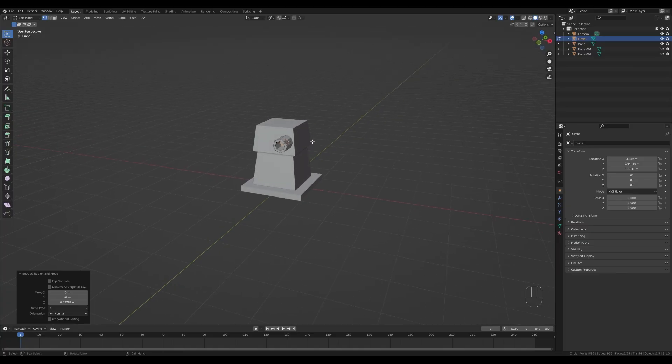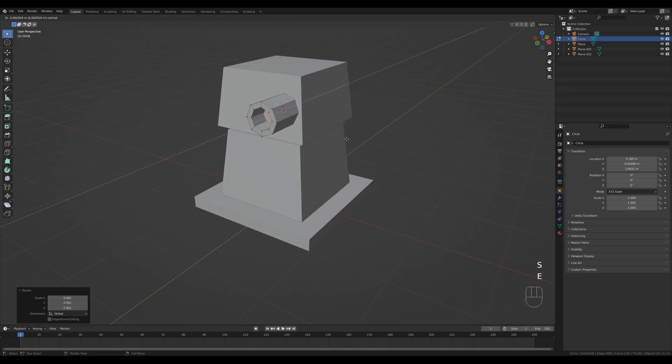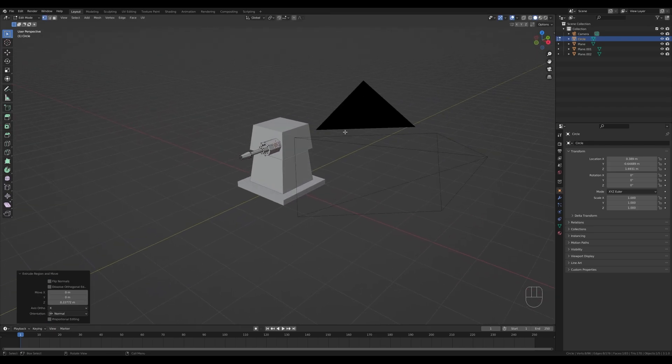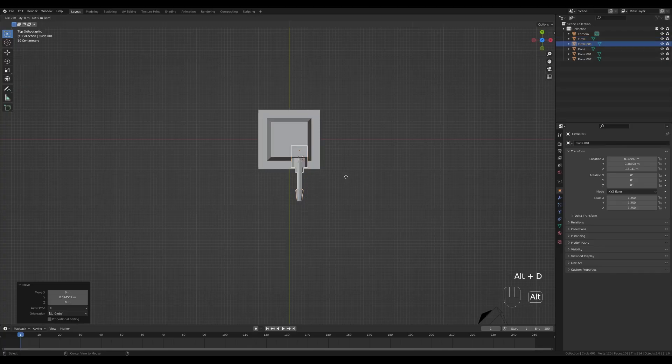I want the cannon to be moving inside this, so press Shift+D to duplicate, right-click to release in place, press G then Y to move it towards the front, and scale it down so it sits in the middle. Extrude it outside, press I to inset, extrude again, then extrude and S to scale up, inset once more, and put a hole in there using E. This will be our cannon — you can scale it up or down so it looks better in place.